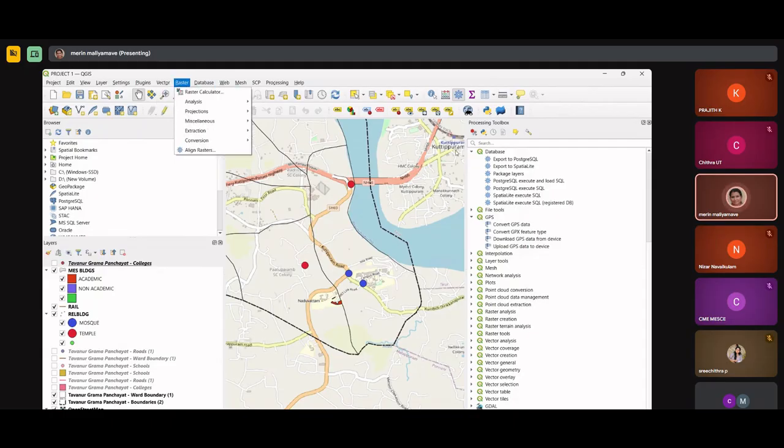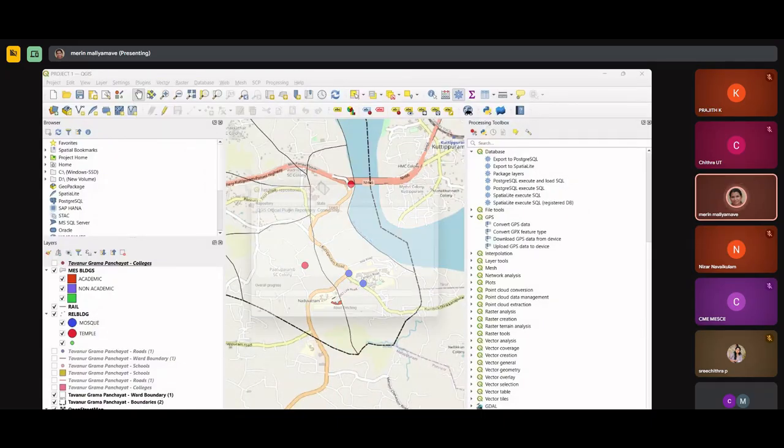So these are the inbuilt tools we have in our QGIS system, but you can also add plugins. QGIS is free software, and anybody can make a tool for analysis or doing something else, and give that to the QGIS platform. So there are so many plugins available to us. In the plugin section, you can manage and install new plugins.